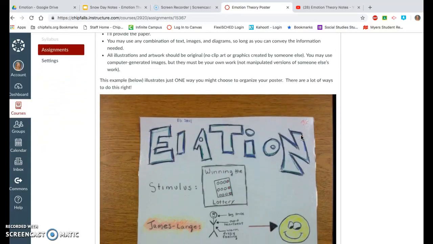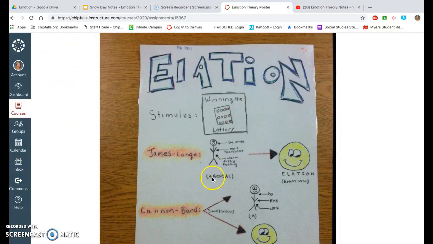I think the one thing that is sometimes a challenge for people, once they've got down the idea of the theories, which is itself challenging, is figuring out what the physiological arousal is that goes with the emotion. Like tranquil, if you pick that. Well, what is the body doing when you're tranquil? If you're looking for ideas for that, check out page 427 in your textbook. There's a specific section in Module 41 about the physiology of specific emotions, so that can give you some ideas.